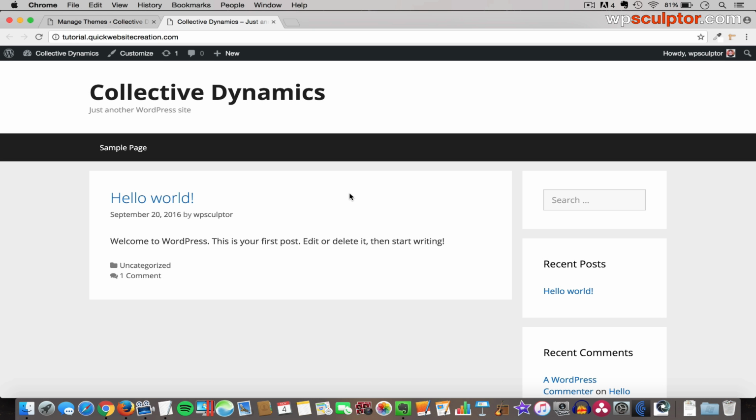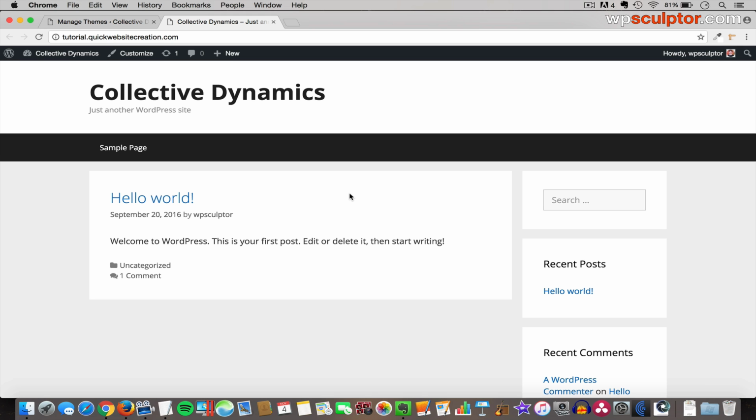The next thing we're going to discuss is coming up with a custom color scheme. And this is a fairly subjective topic, and you'll probably have to go through a trial and error process to figure out what works best for you. But I do have a couple of practical suggestions that you can follow to generate color scheme ideas.